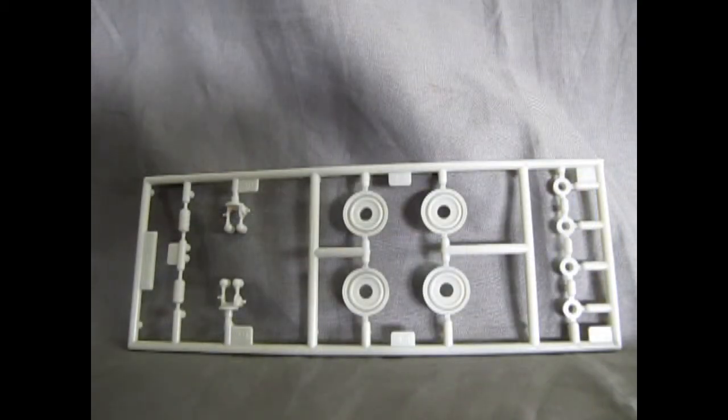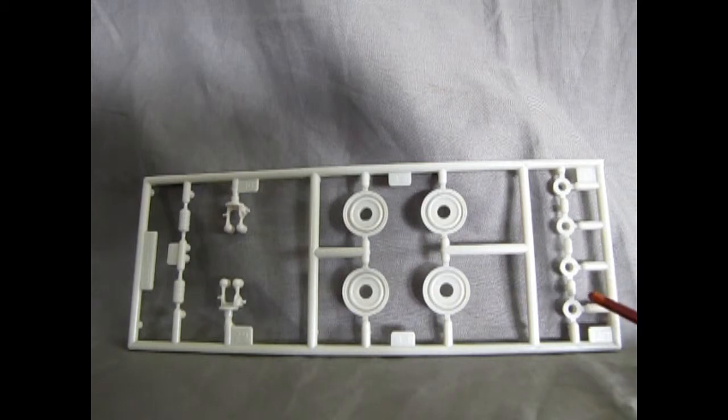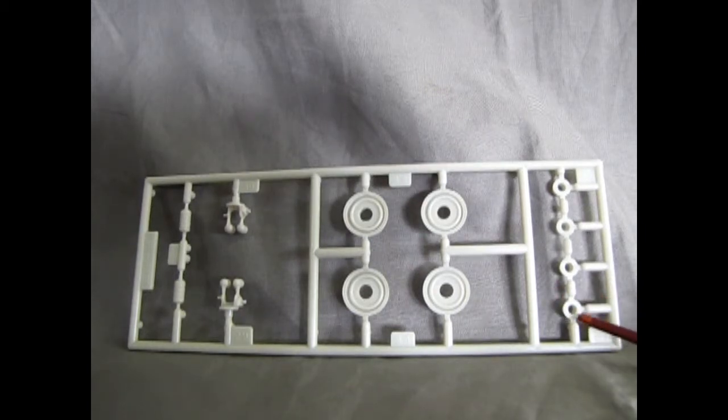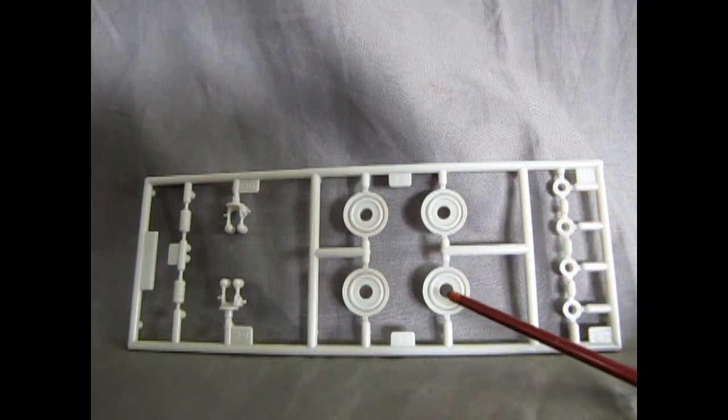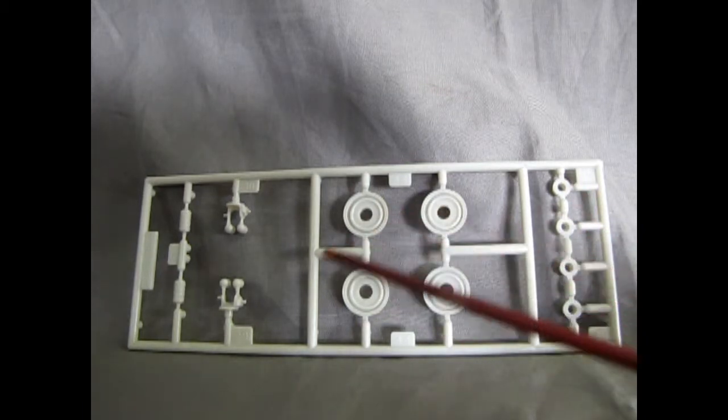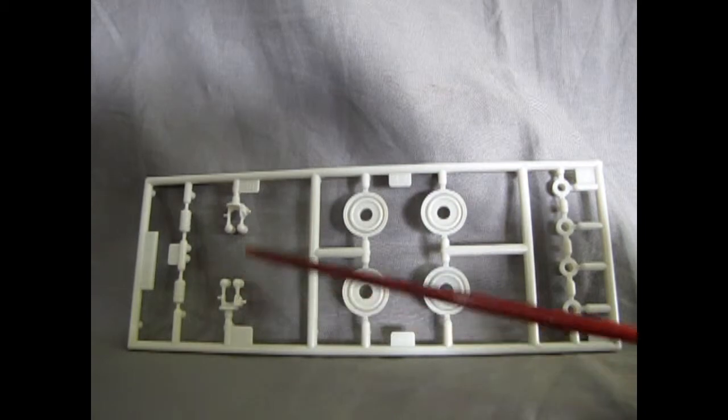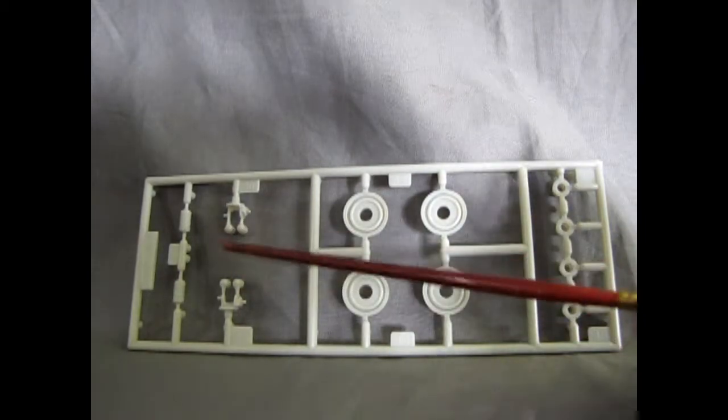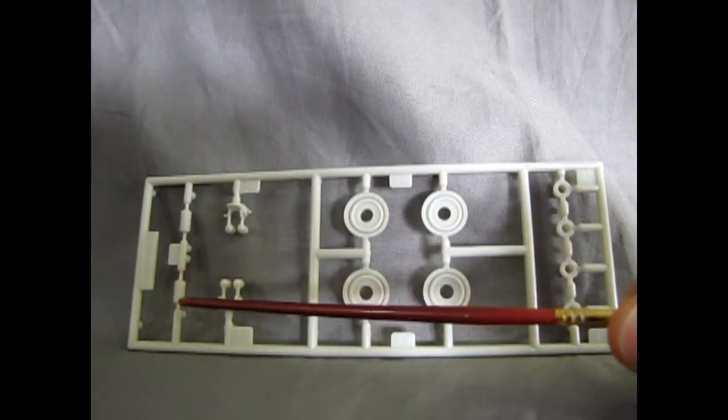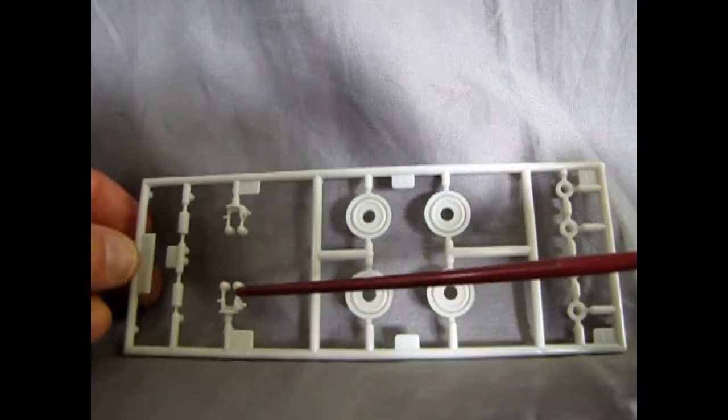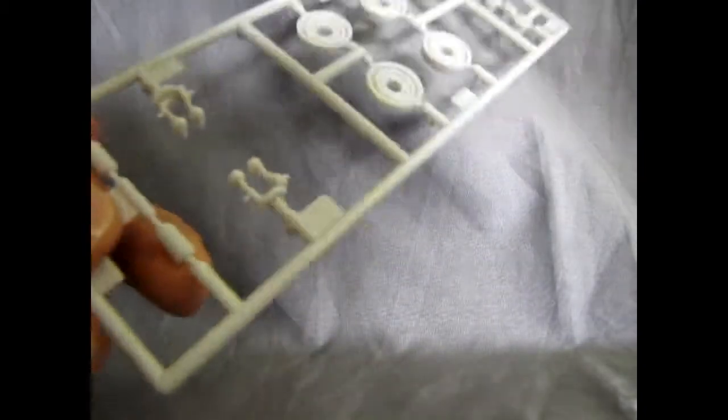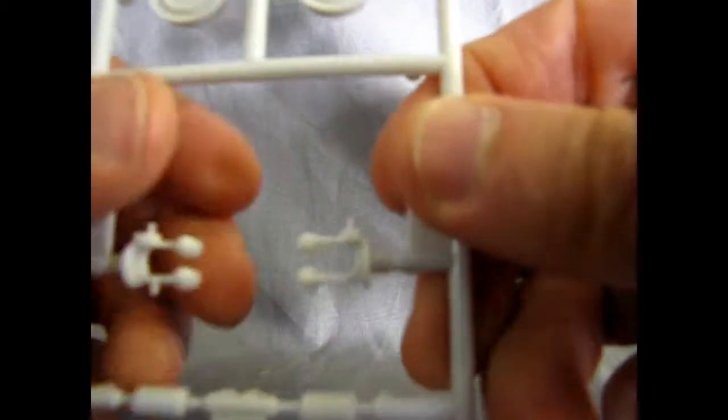Now this is all part of the steering or the wheels. Here you have your locks here, and these are your backing plates for your wheels. I couldn't figure out what these were, then I had a closer look at them. I'll show you in a sec. There's your springs. Okay, so these are the front spindles for your car. They actually will be like left and right, and they're going to fit like this.